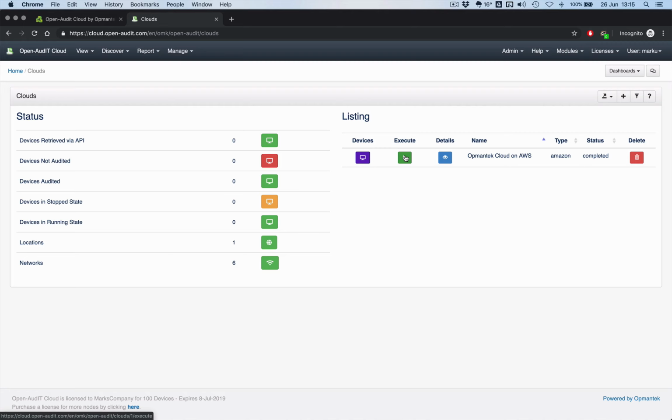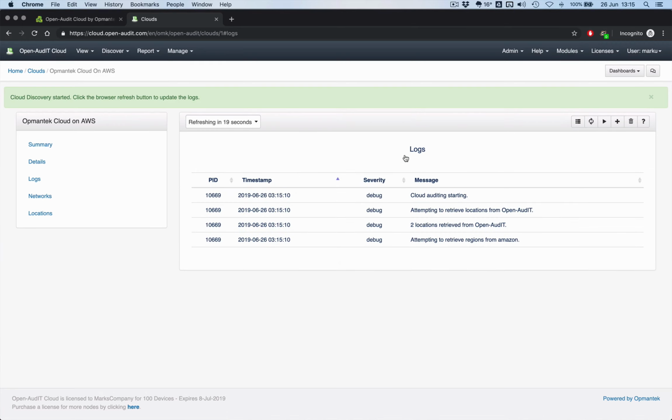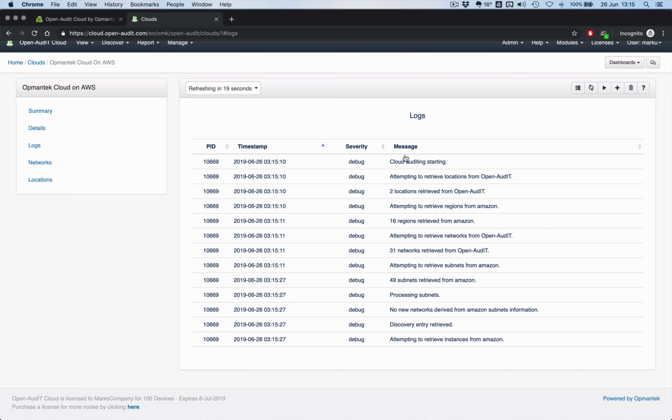This is an Amazon AWS cloud with a couple of sample machines in it. One's running Windows and the other's running Amazon Linux. Once we click execute, Open-AudIT Cloud will talk to the Amazon API and it will retrieve the locations, the networks and the devices. It'll then reconcile those with any that it already has, and it'll make and execute a discovery for the individual devices that it's found on Amazon.